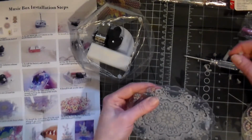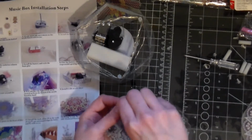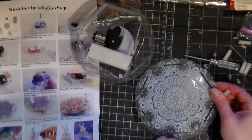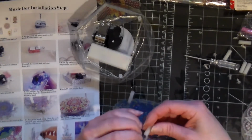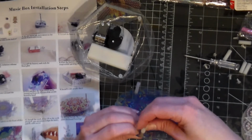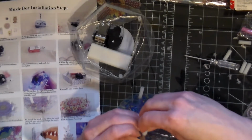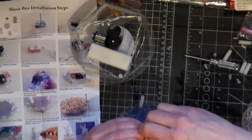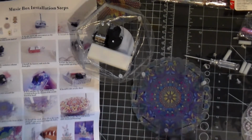It actually goes as fast using my fingers as using the little screwdriver, but it's a fun size to have. I'm really impressed that they actually send an actual screwdriver with this, and it's not one of those IKEA type of keys, you know. I think they're Allen keys. Okay, so we've got that done.